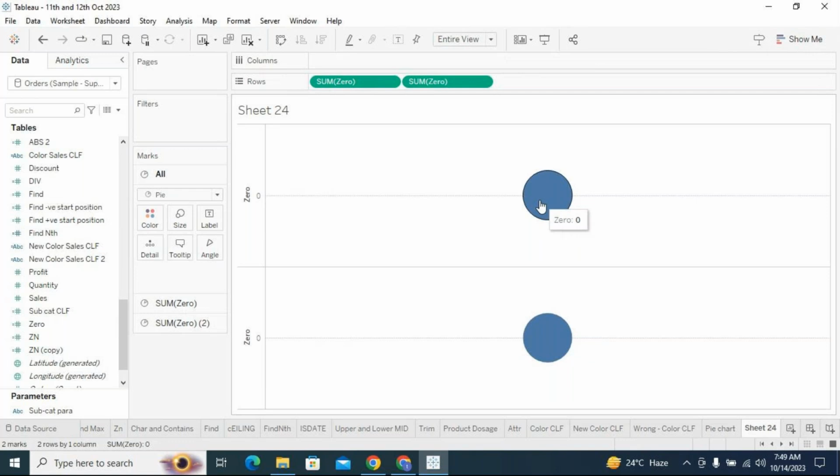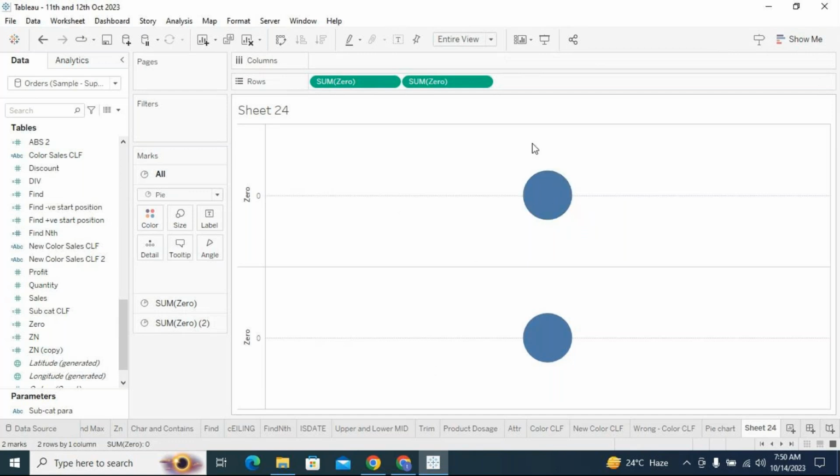See, you should think very logically to create this donut chart. So now I have two circles. To create a donut, I need two circles. But the two must be aligned on the same axis. It should not have two different axes.